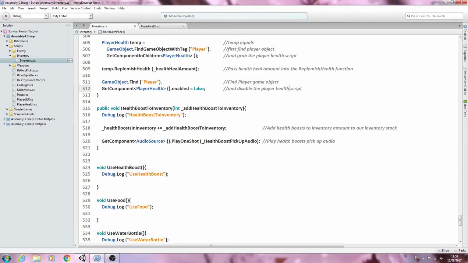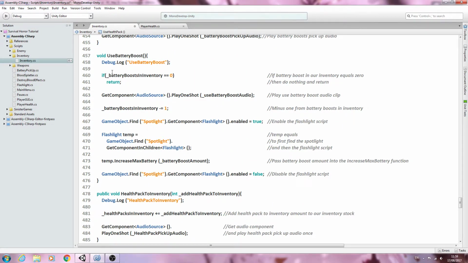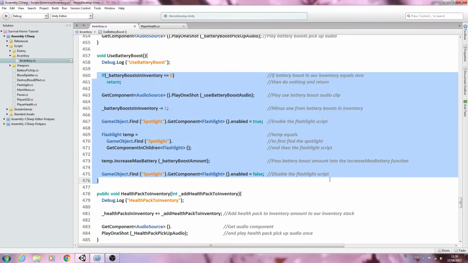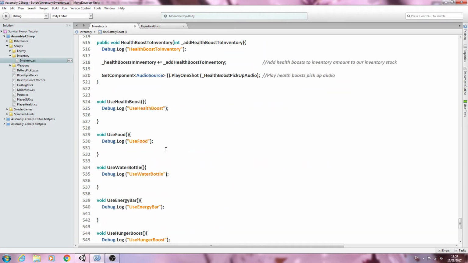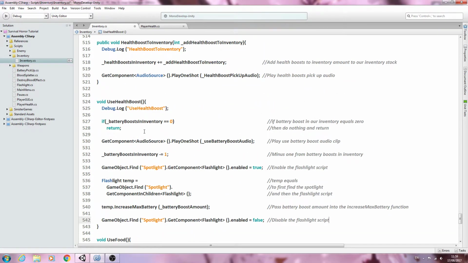Now we have to do the health boost. So we'll come to use battery boost. Again, we'll copy all the code inside of here, and we'll actually paste that in.